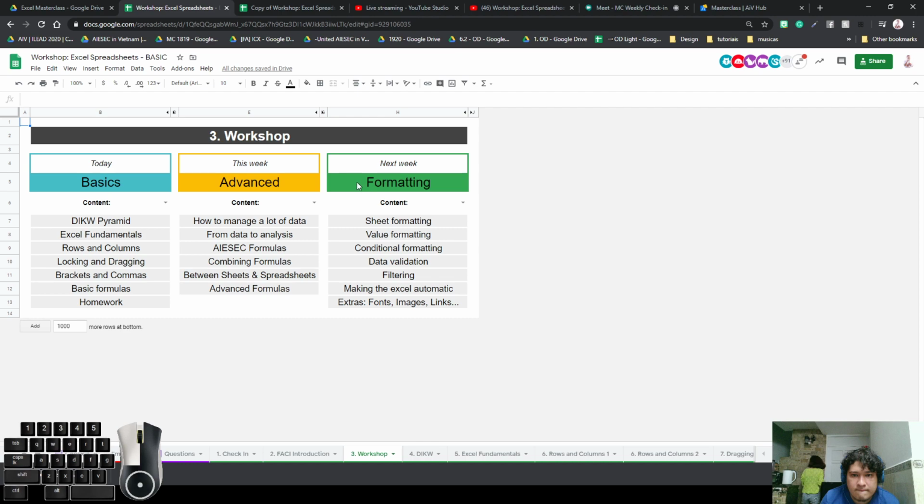Because then you can follow what I'm doing. So basically, this workshop is gonna be divided into three parts because it's a bit difficult to talk about Excel and break down a lot of things for normal people like me, normal people like you. Some of us don't have any engineering background, or it's new in terms of understanding how to do a formula or things like that, and also about the mindset.